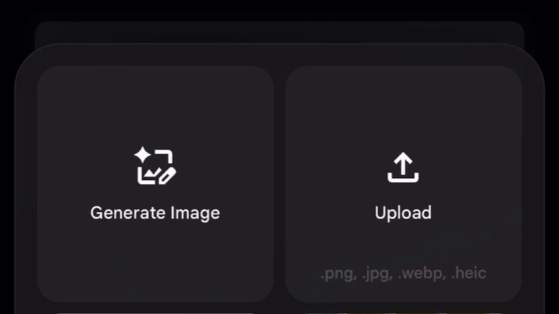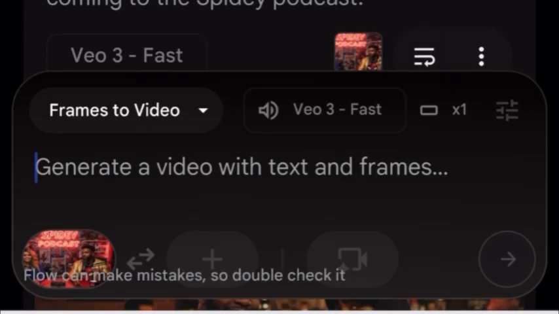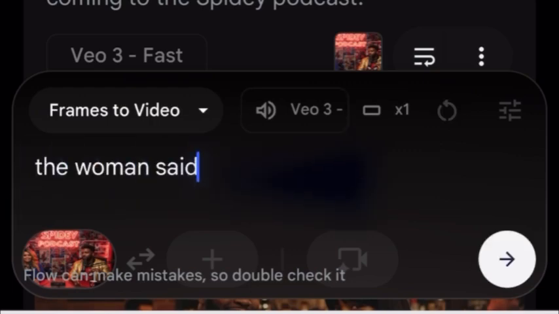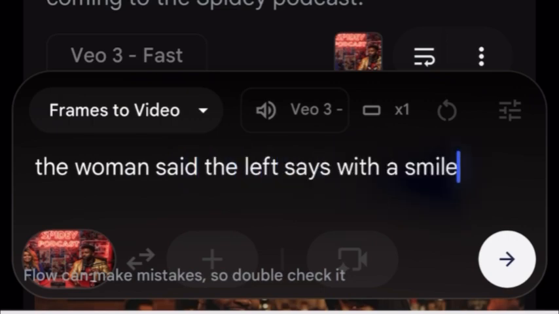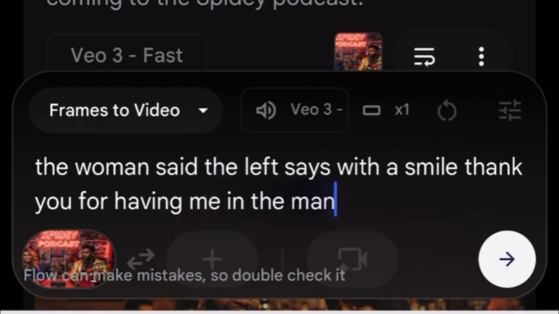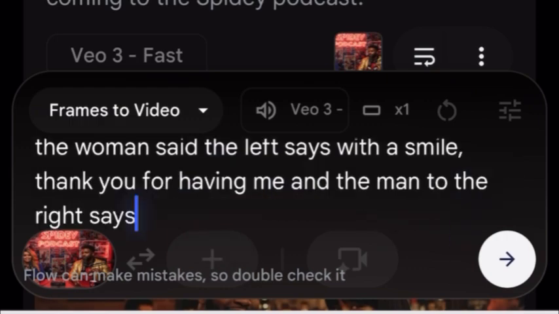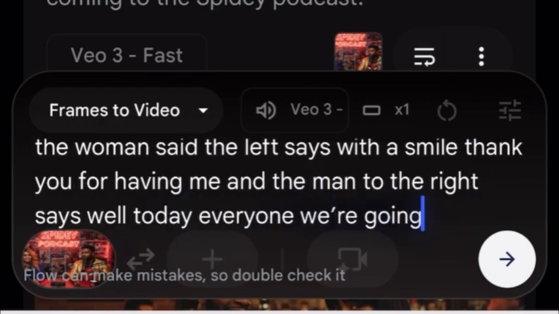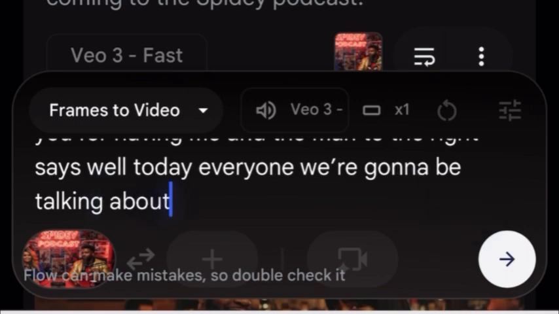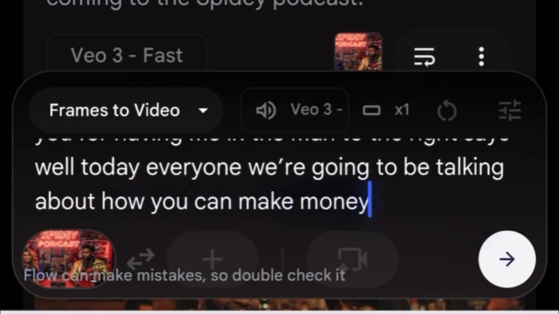Now, you can't say too much. You only want to keep it short, about 3 to 5 words, because if you overdo what the person is saying, it can actually prompt the other person to speak instead, because it's too many words at once. But if you would like your person to say a lot, like 2 sentences or so in a scene, you want to say, I only want the person on the right to speak during this scene, while the other person is standing there listening or sitting there listening.